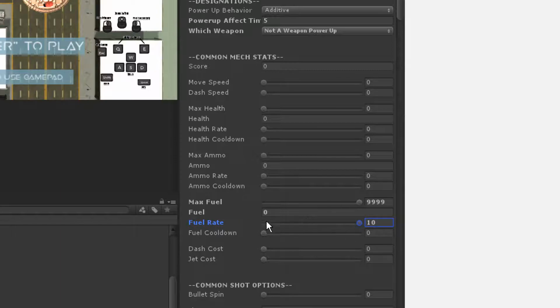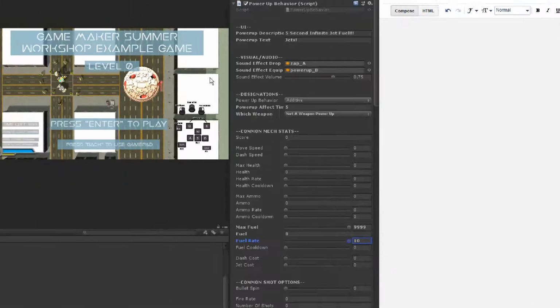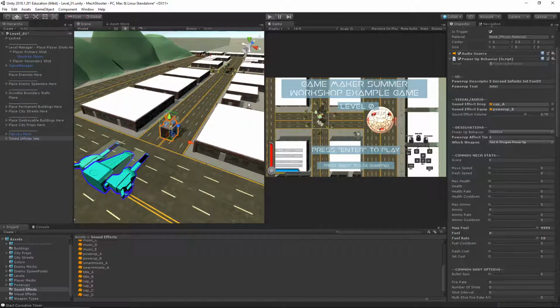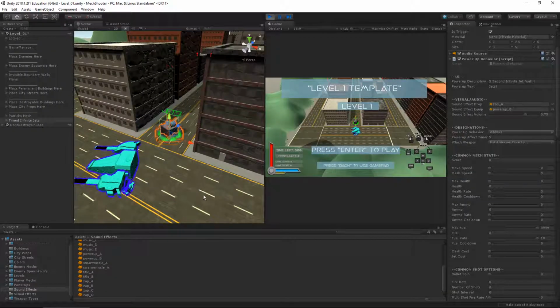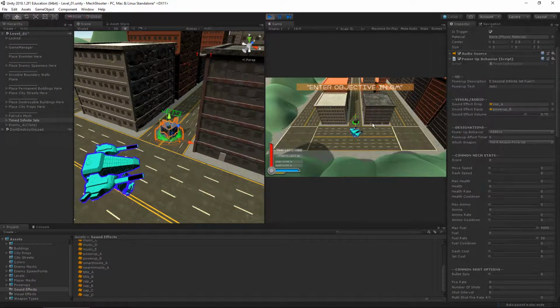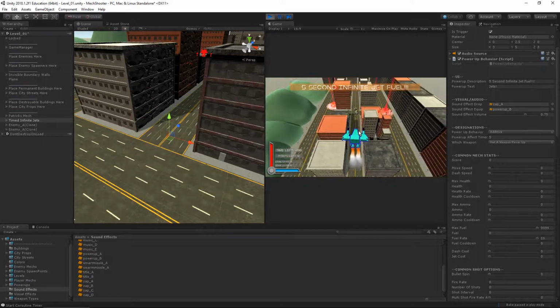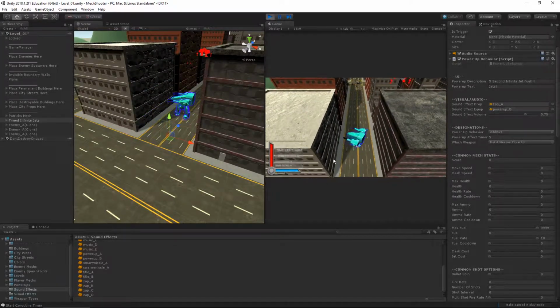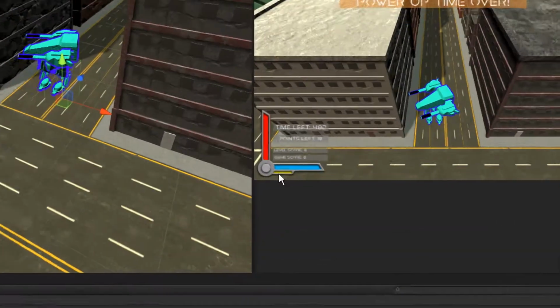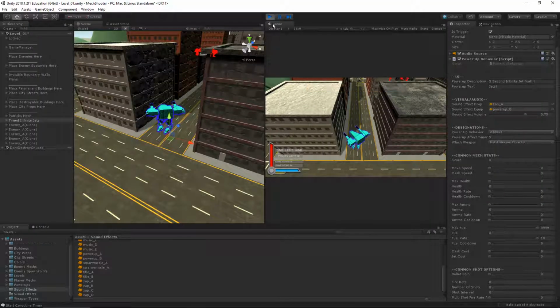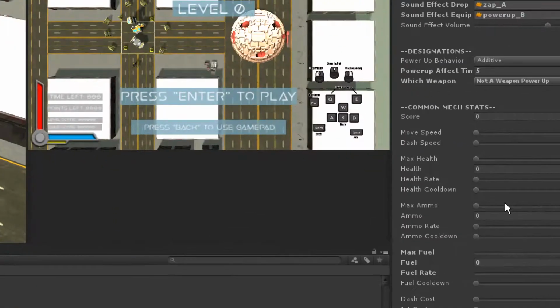So you grab the power up and it starts just boosting how much fuel you have. Let's see how that works. All right, so I'm going to press start. Let's zoom in. That number is so big. Look, it barely filled up. So let's restart. That's not going to be the way we do it.